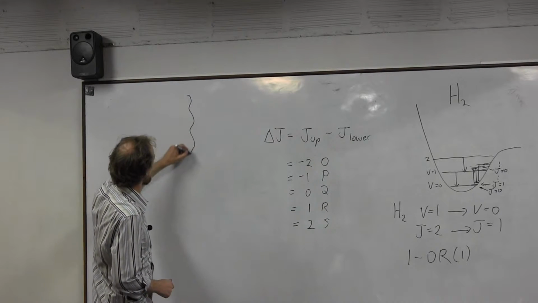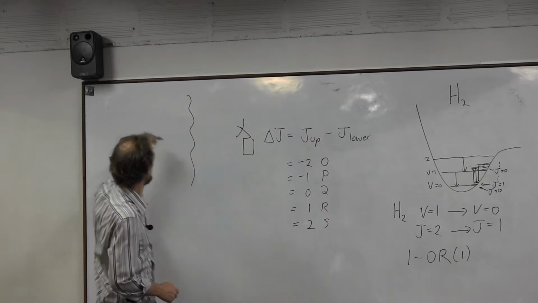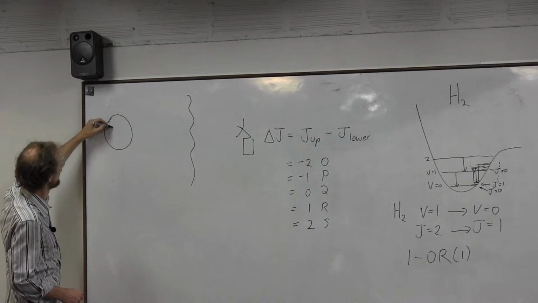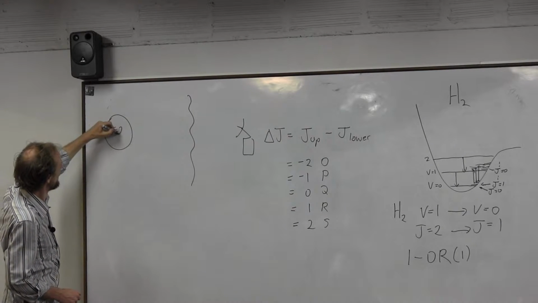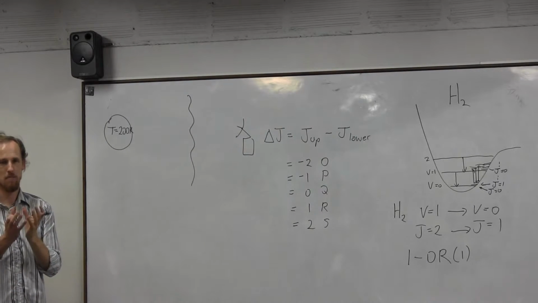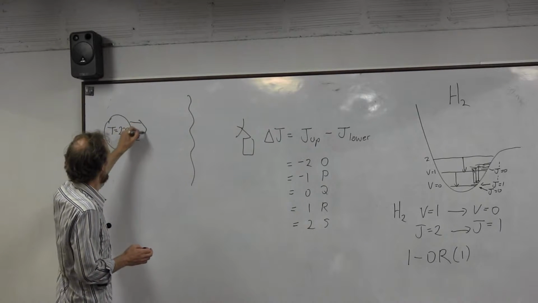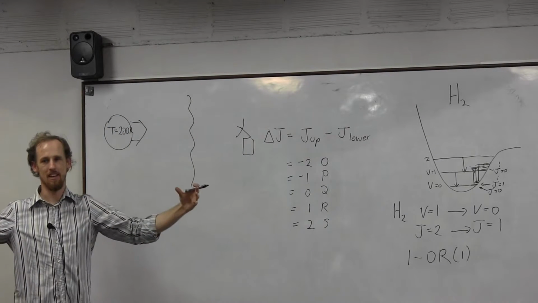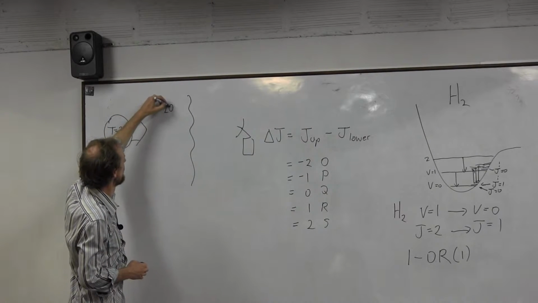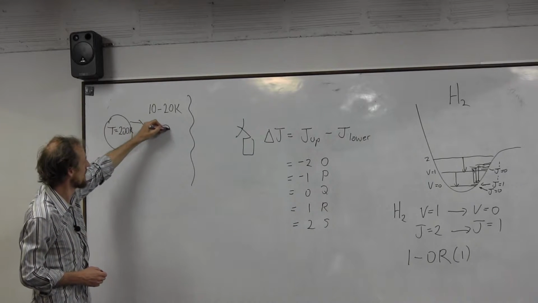This is the edge of an interstellar cloud with a telescope observing over here. And over here, you have a hot core, so T equals some hundreds of kelvins. We know there's black body irradiation from this hot core going this way. But in between, you have the rest of the giant molecular cloud, which is much colder, let's call it 10 to 20 kelvin. And it's here that we have dust grains with ice layers.